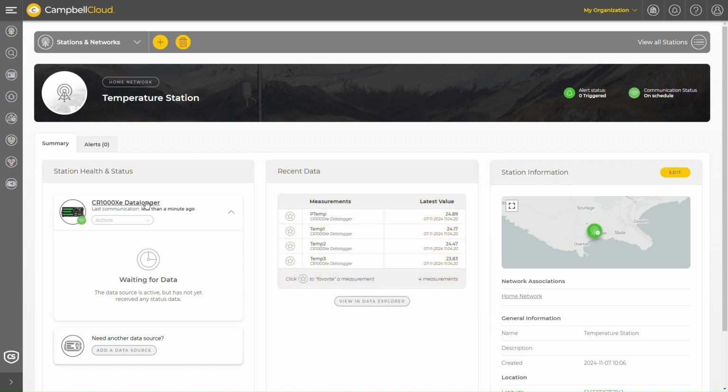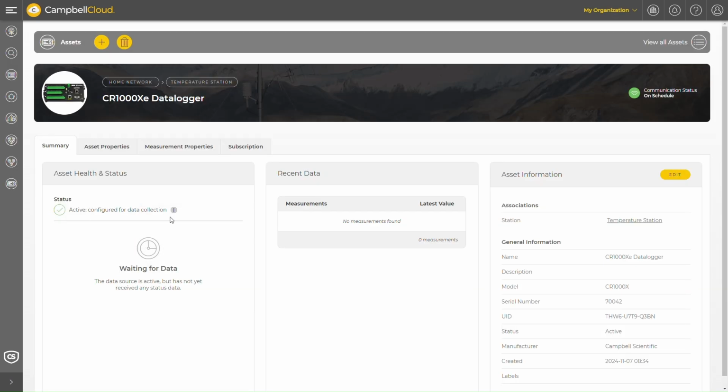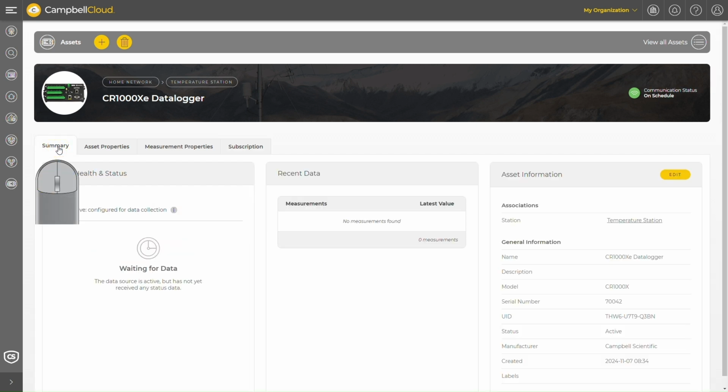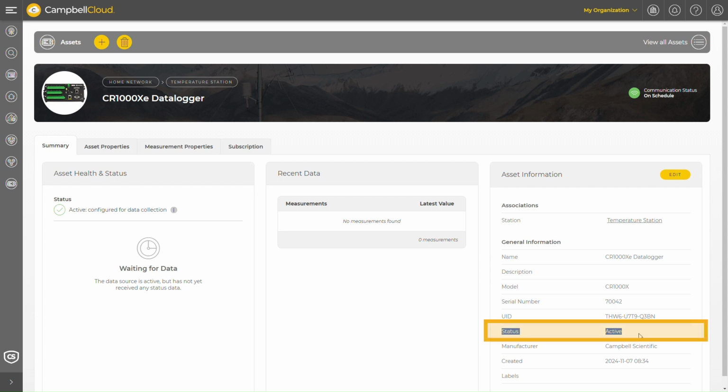It can sometimes take a while for the subscription information to update itself within the Subscriptions application, and for a pre-purchased subscription to show as being assigned to the data source with the adjusted start date. While this process is happening, the subscription on the data source will show as pending assignment, which will update when these processes have completed and the pre-purchased subscription is assigned to the data source. This process can take up to 24 hours, but typically will update within a couple of hours. This doesn't stop me from using my data source though. When the data source is showing as active, it's ready to go.